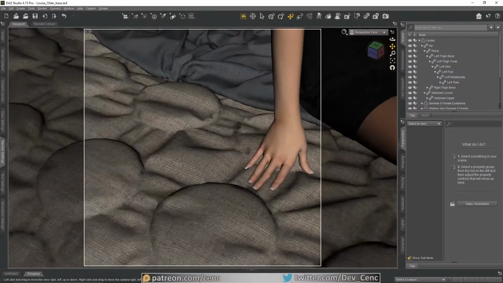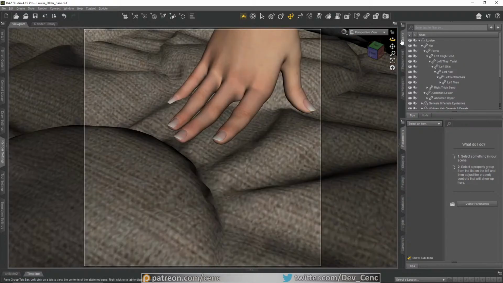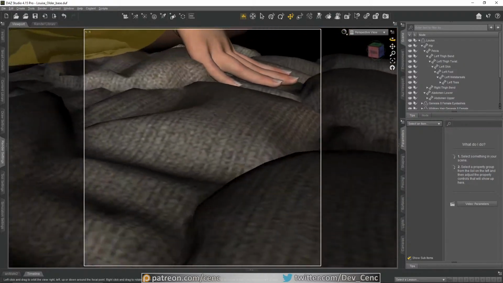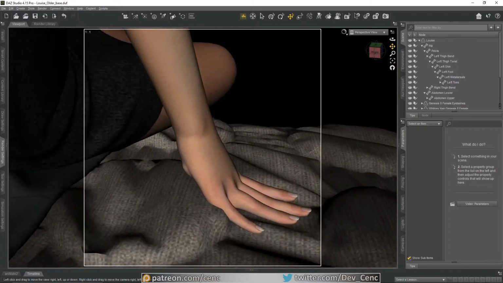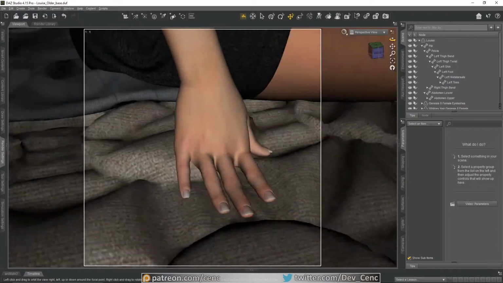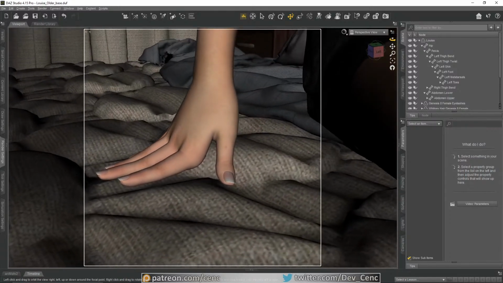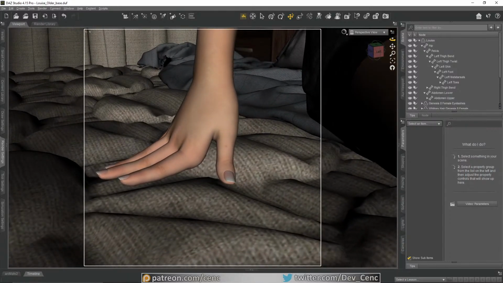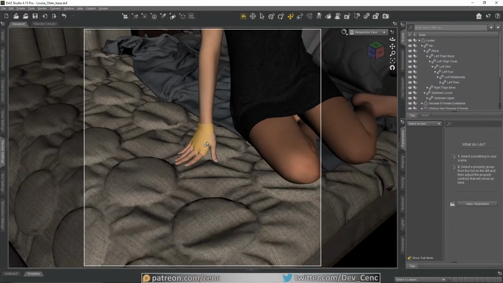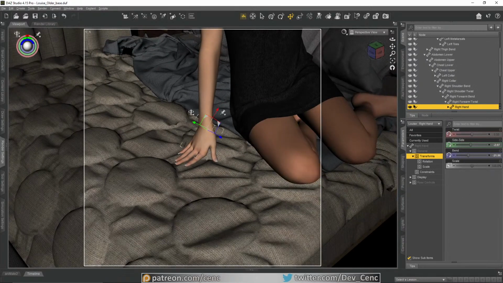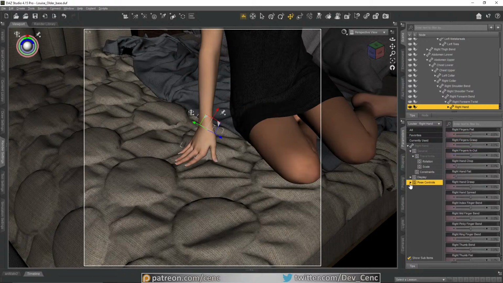So again, perspective view. It doesn't quite work. What we could do is a fist.